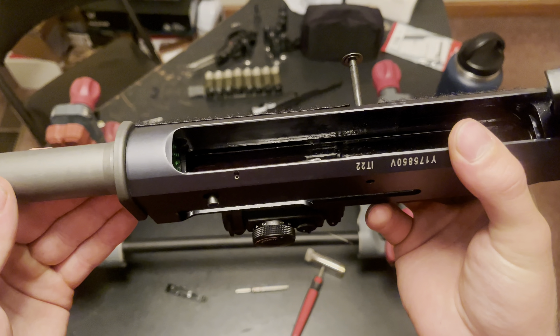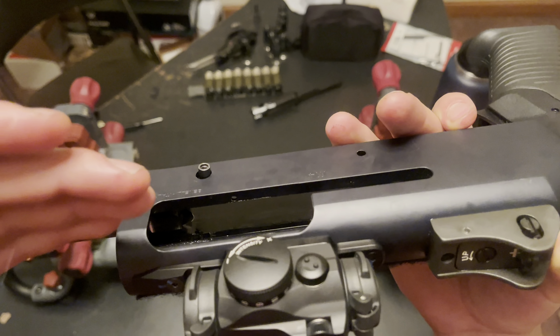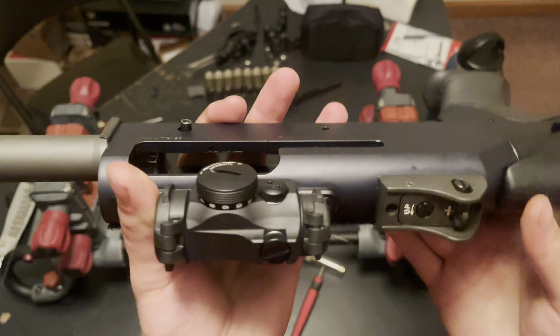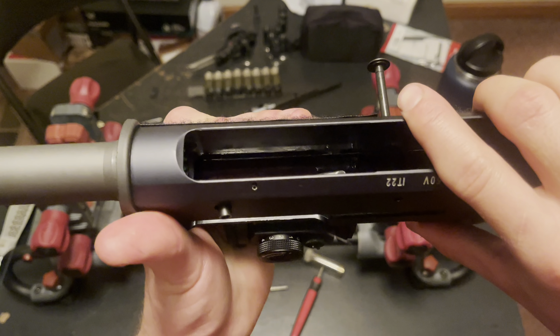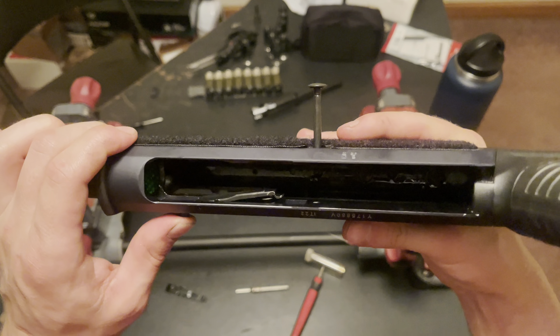Now you can see where the roll pin is — it's just below this notch right here. You don't want to drive it down too deep, because if you do it'll protrude where your bolt slides back and forth and you won't be able to get your bolt in past that. If you take a flashlight you can shine it through there and see if it's up too high or down too low, and tap it in a little more. It's just below that mark so I'll give it just a little bit more of a tap. As you can see, the function is keeping tension — the spring is not all mangled up but it is actuating like it's supposed to.